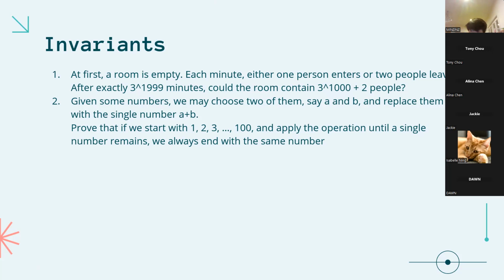The hint is maybe to draw out all of the possibilities. So after 1 minute, the only possibility is one person, and then after 2 minutes, two people. But then after 3 minutes, we can have zero or three people. So then after 4 minutes, we can have one or four. Actually, no, one or four, not zero or one or four. But yeah, when you do problems, always try to get as much information as you can. Obviously, we're not going to draw out 3 to the 1099 minutes.